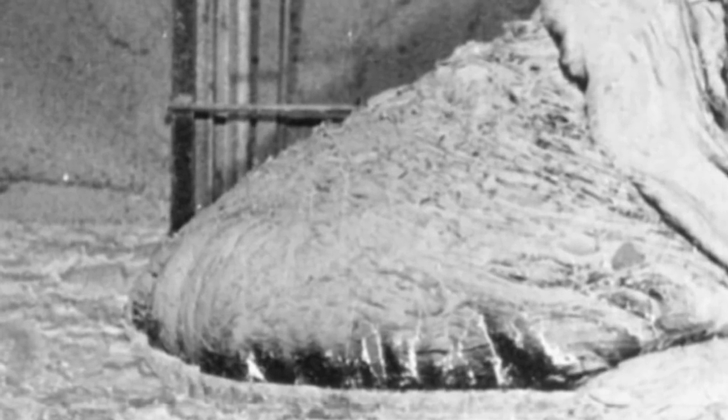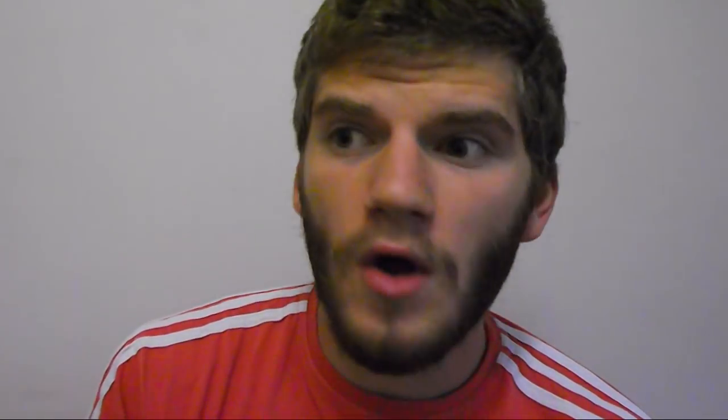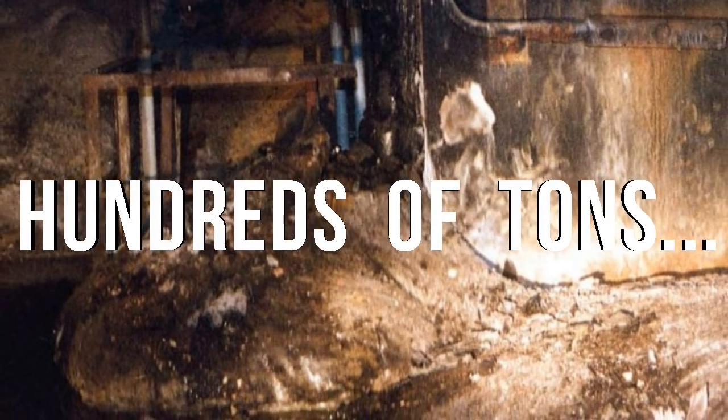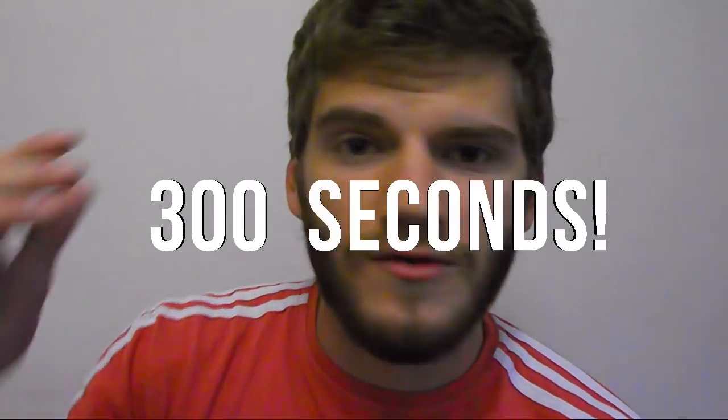And this is what a part of it looked like. Called Elephant's Foot, this thing being only 2 meters in diameter weighs hundreds of tons. What's so interesting about this blob of solidified lava-like mass is that you will die just by standing next to it and looking at it. When scientists first discovered it 6 months after the explosion, it radiated so much that you would die just by standing next to it for 300 seconds.